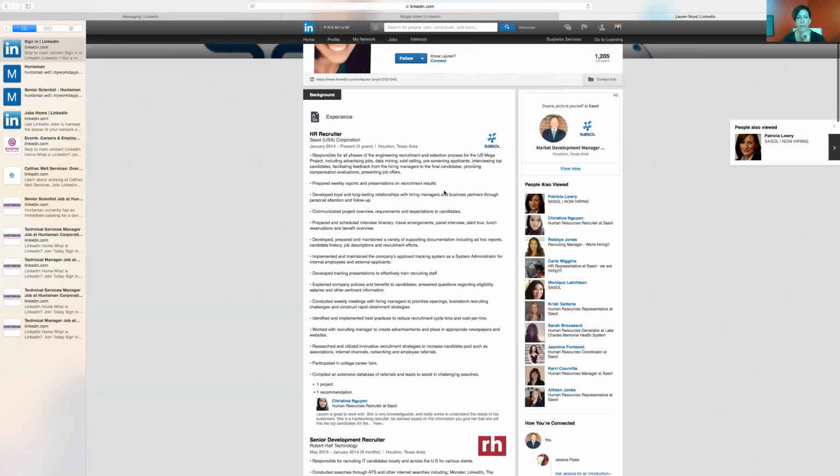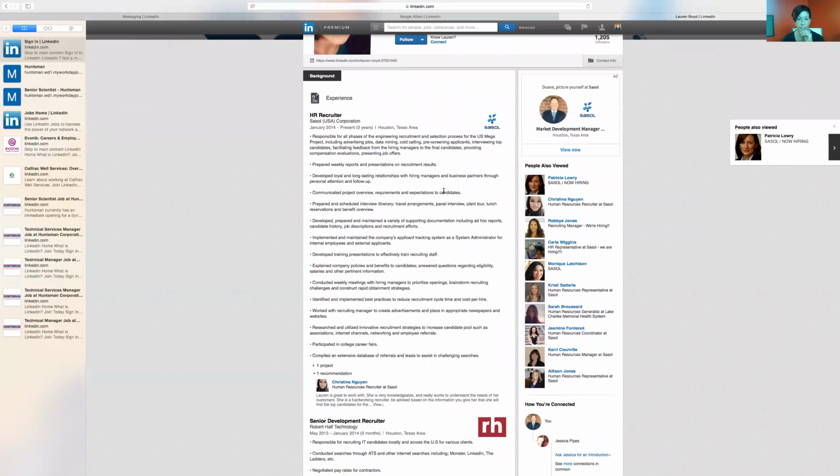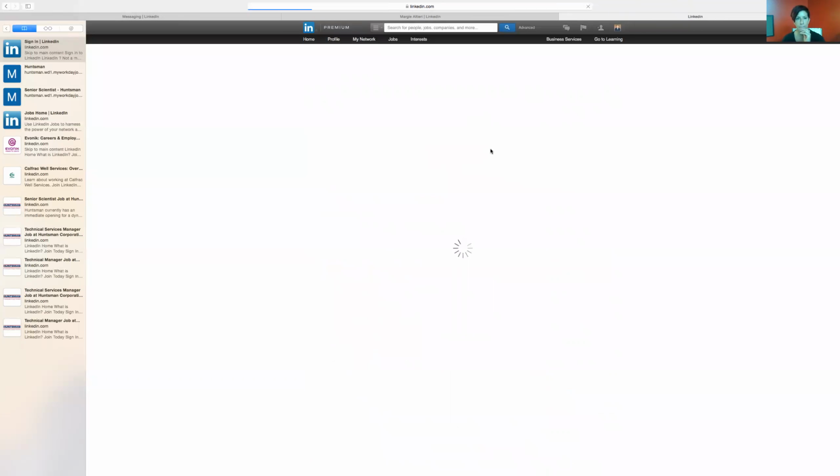Now, you don't want to send her an email. You want to get really, really brave. You write her name down, her title, the job description. Now, click on the logo next to her experience where it says Sasol. I always go to the logo to see, what is this type of company? What do they do? Click on it and go inside.